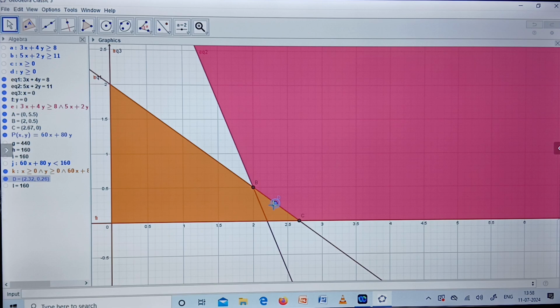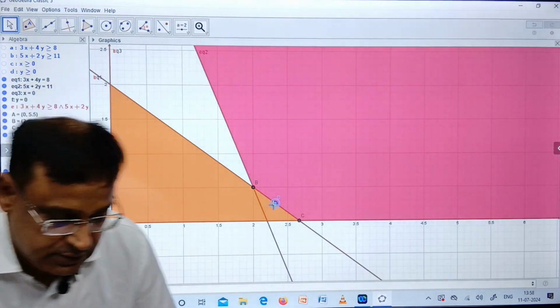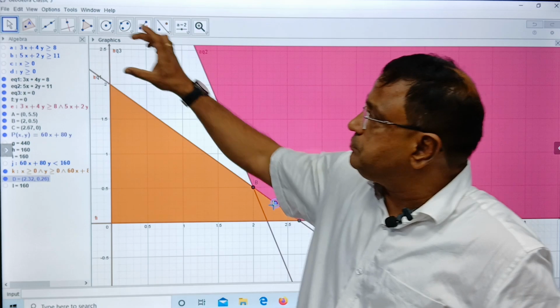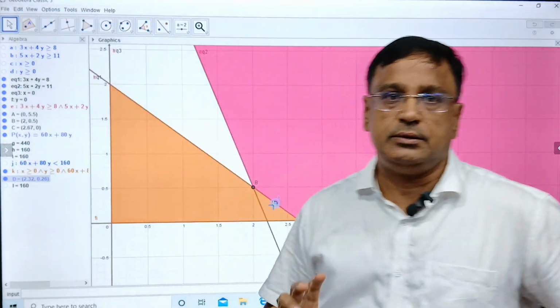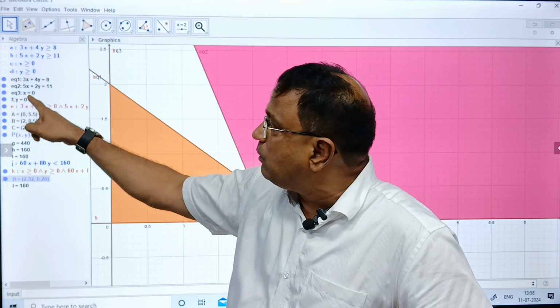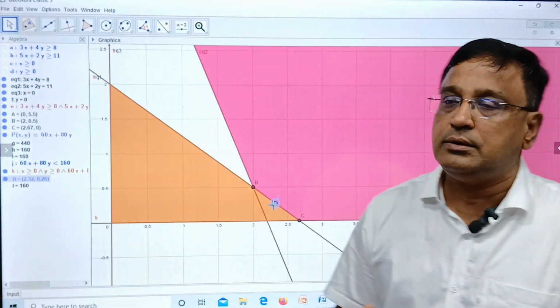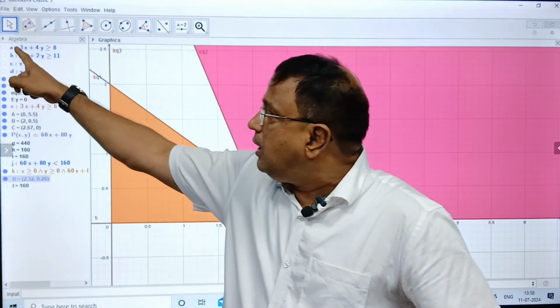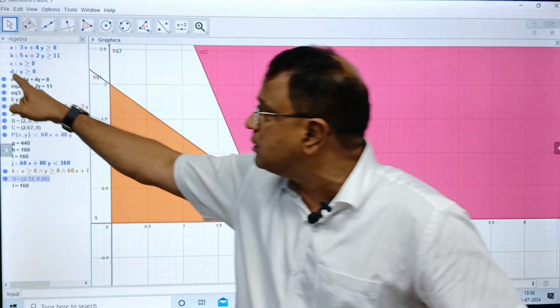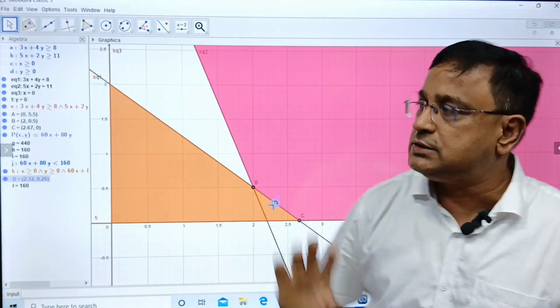So now let me once again explain this problem to you. What did I do here? First I typed the inequality, as usual. Then I typed the equation of that inequality with the equal to sign. Then I hide all the inequalities. I hide by just clicking that dark dot, it will hide by itself.